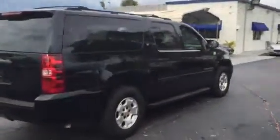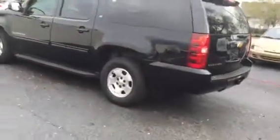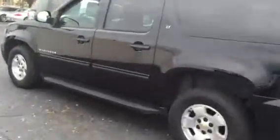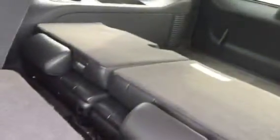I'll get inside in just a second, but I'm giving you the whole tour. Going around the back, you've got the tow package. It's black on black, it just came in, and it really is pretty clean to be honest with you. Let me get into the back — it's got leather in there, it's black on black. From what I see here with the doors and everything, it does have the third row.